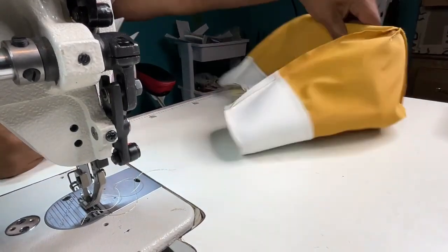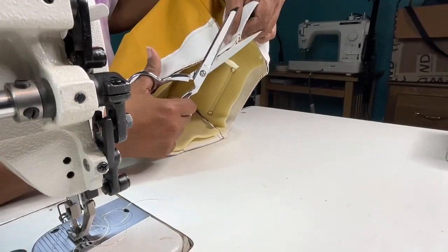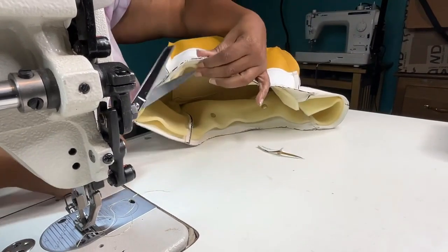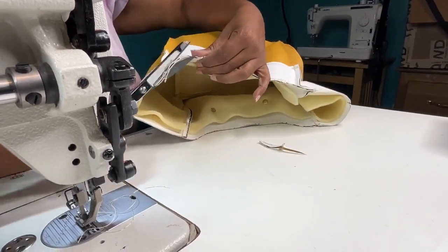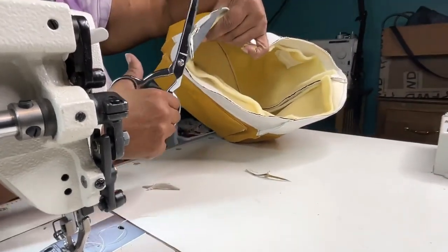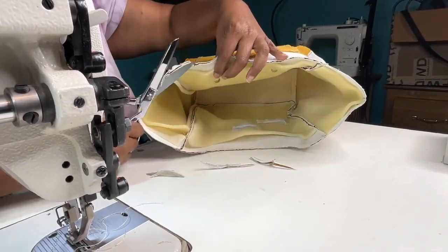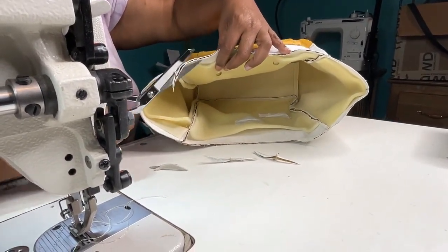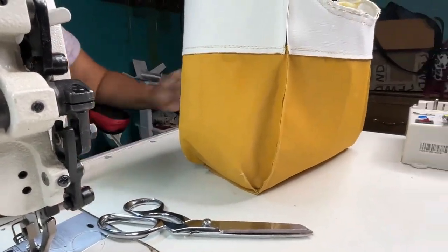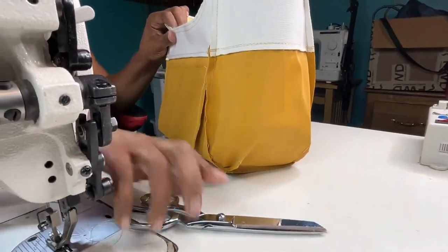Okay. And then the ones, these, I'm just going to trim it down just a little bit. I'm not going to trim the whole thing, just around these curves. Trim that down. And you can use pinking shears. Okay. And I'll just leave the rest. Be just fine. Okay. So now we're ready to birth.